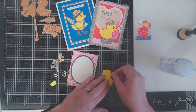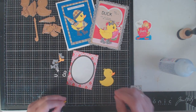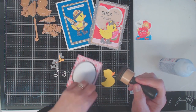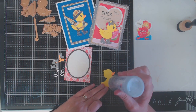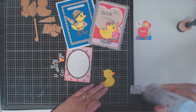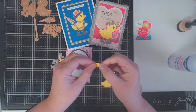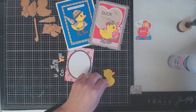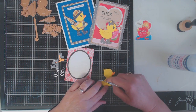Because these pieces are so little, one thing I'd recommend when layering several die pieces is to cut out several pieces at once so you have a nice bunch to create several decks. When you have your orange paper out, cut several of the orange pieces — your beak and duck feet. Cut several of your yellow ducks, several of your bows if you're using the bow design, and your little boots. That way you can sit down and assemble several cards together.